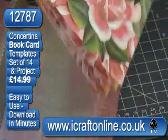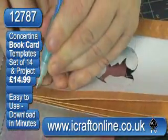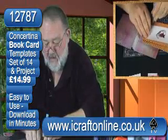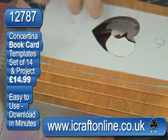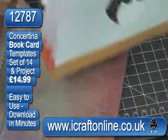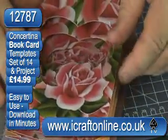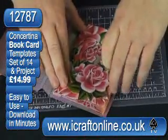Now all I've got to do now is put a little bit of glue on the back, and you can use tape as well if you want to. A little bit of glue there. I'm going to put a little bit of glue there. Now you can do various options. You can put a hole in the back of that book there so you can see right through it. But I'm just going to keep it basic for this one. Just position that into your book exactly where you want it. And I think that's fine.